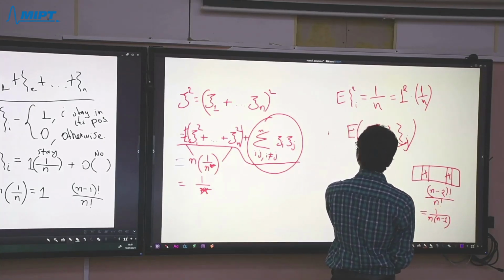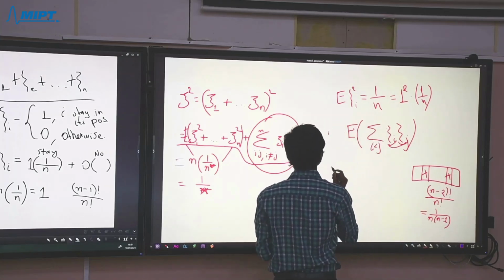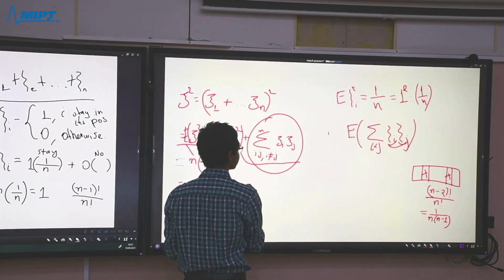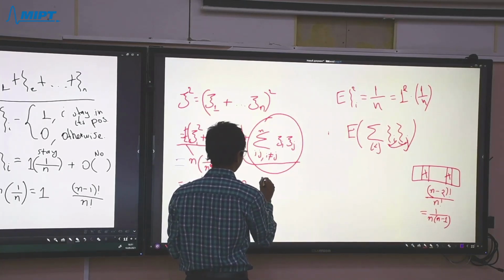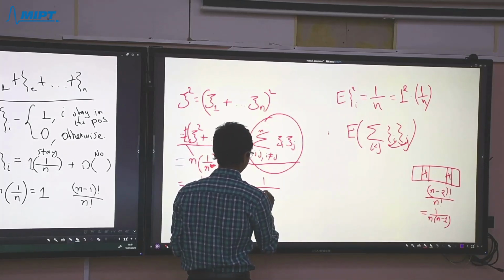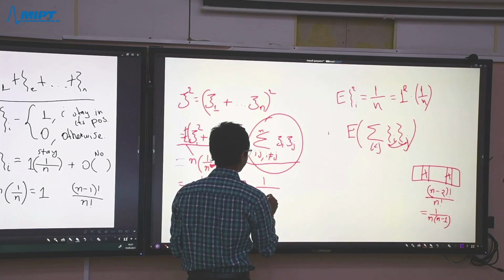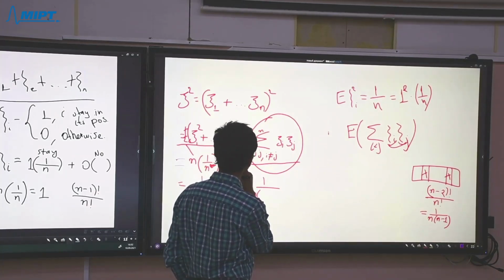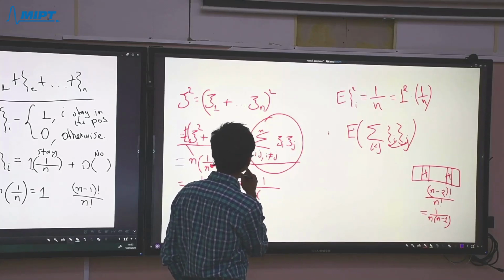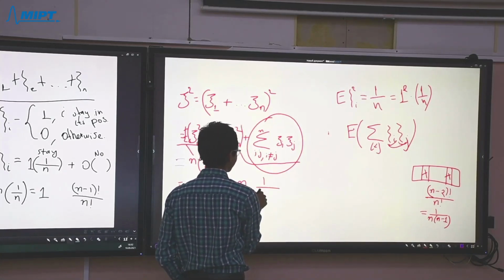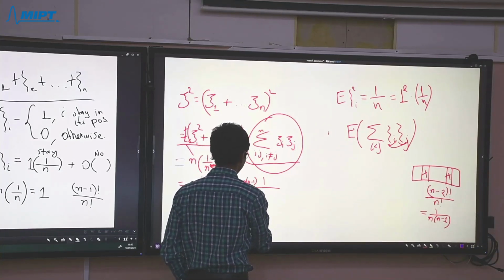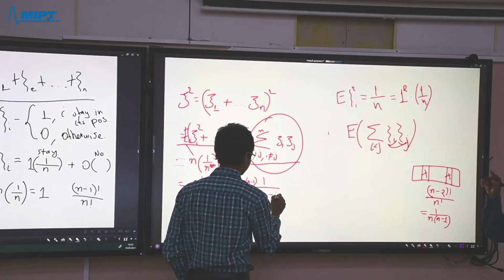So this part is n times this one. How many pairs do we have? How many pairs? That will be n squared or n times n minus 1 by 2. Well, you tell me. They are different, not equal, then n times n minus 1 by 2. And yeah, factorial over.